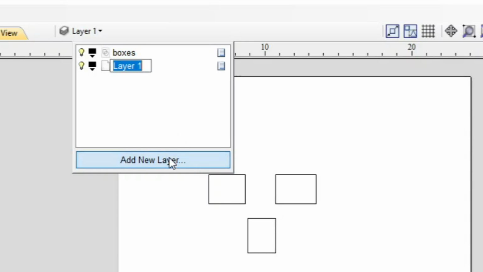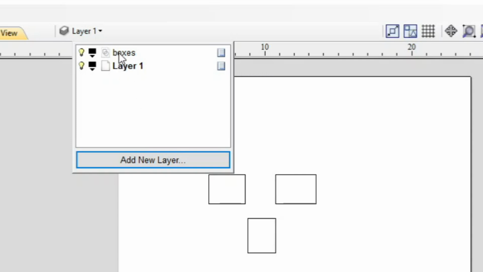So when we click it, it'll add layer 1. It uses layer 1 because we've now taken the original name out that was layer 1 and it created a new one. Now you'll notice when I created that layer up top, it says layer 1. Whereas before, when it was layer 1, when I changed it to boxes, it was boxes. Unfortunately, I didn't point that out.